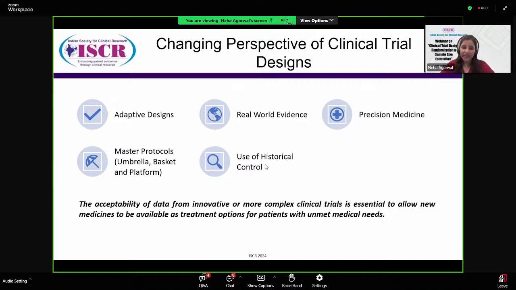So adaptive I discussed. Now coming to real world evidence. Okay, what is real world evidence first of all? So now with advanced technology, we have wearable watches, biosensors, mobile devices, computers. So there's a lot of data, right? If you go to a hospital, you see a lot of data getting captured in computers. So this real world data we have in abundance now.